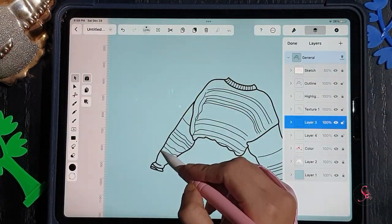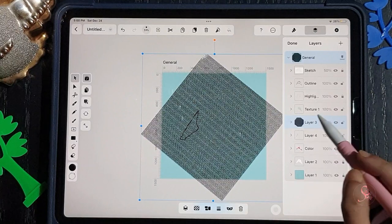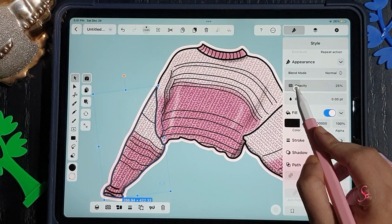Eyes on and off again and again. It looks clumsy, but trust me, when you start working on vector later, it will go with your workflow.